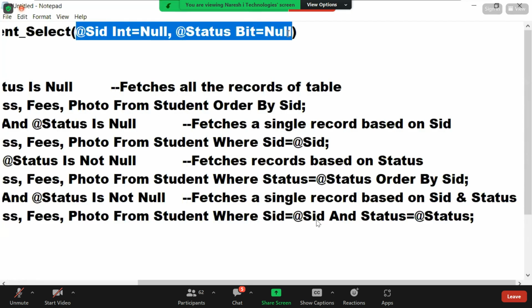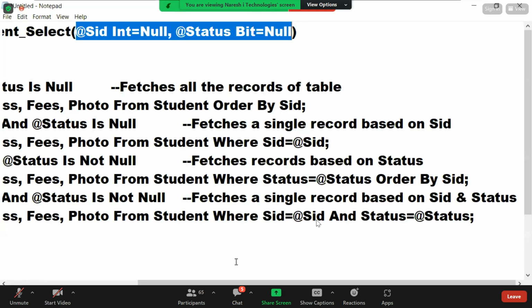Pass null for both, and all records will come. Pass null for only ID and a value for status, it will fetch the records based on status. Reverse: pass status null and an ID value, it will get the data based on ID.